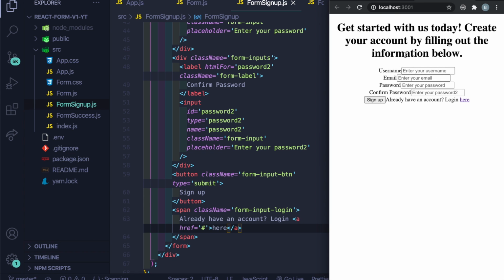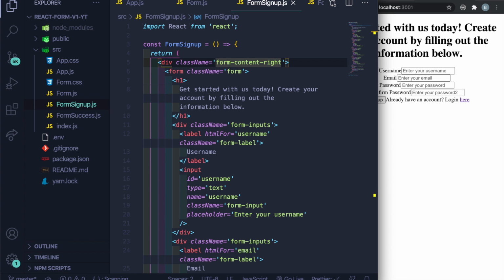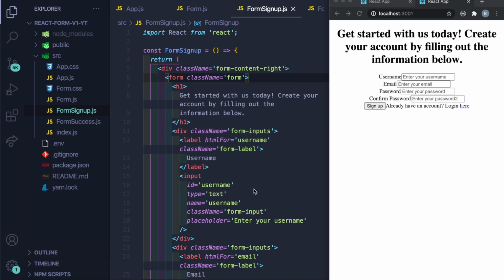All right, so this is pretty much our form, and now we just gotta add some CSS to make it all fancy, and we technically could do that right now. So let's keep that for the end because this is more focused on React. We'll add all the fanciness later, but pretty much now what I want to do is let's add some state and use some React so that we can actually do some magic on here. So right now, I want to create a custom hook. So essentially, I want to keep all of our state and functions within this component.